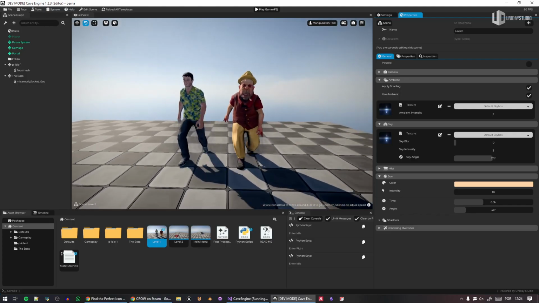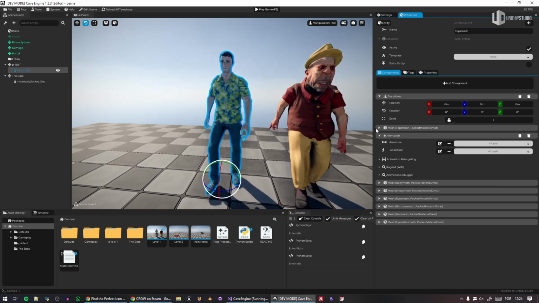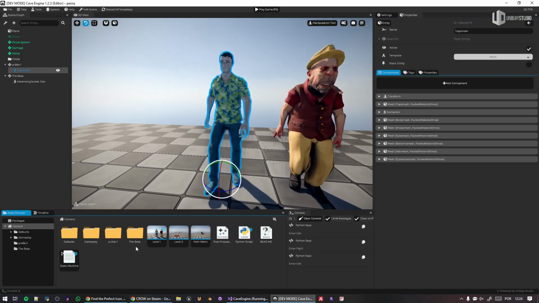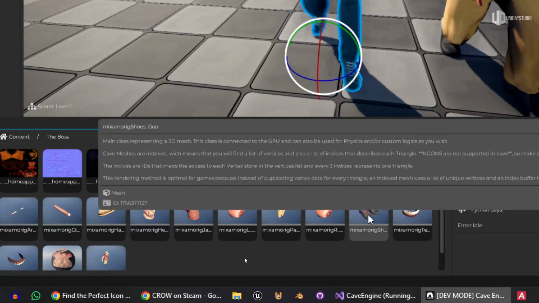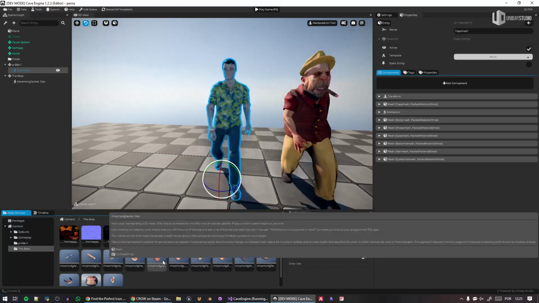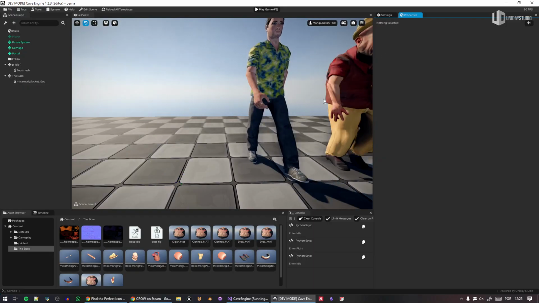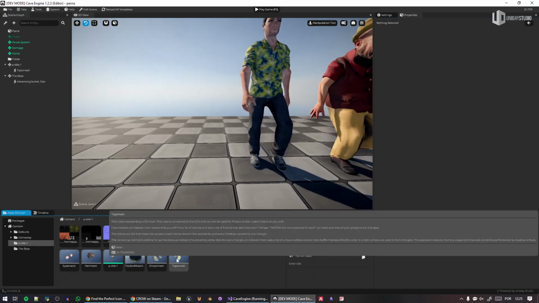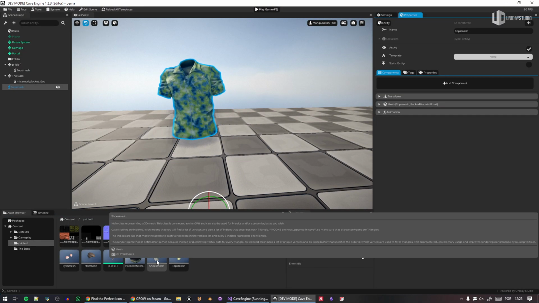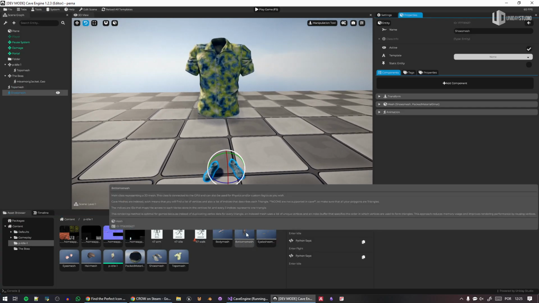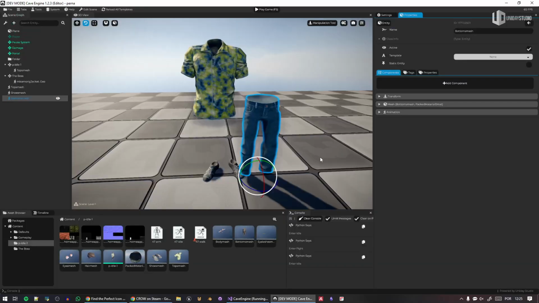Let's say that this character here is, oh, new feature, quick new feature. This is very nice. You guys will love this. If you know Cave, you know that it splits every object into different meshes, right? So the way we do this, if I drag and drop the mesh here, it is trying to use this one. Let me actually go ahead and try to recreate this player. So if I drag and drop the mesh, you can see it is here, but the parts are different. And if I keep dragging and dropping the parts, you can see that it is actually creating different objects. And I don't want this.